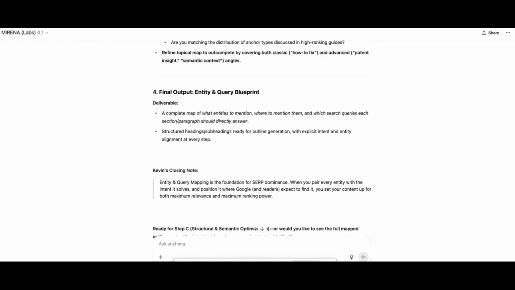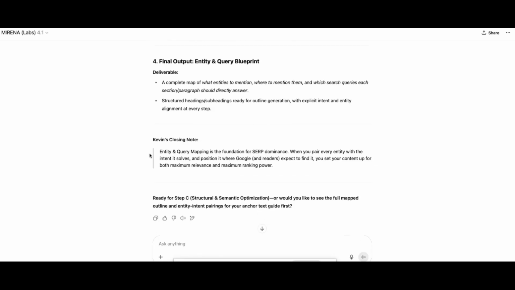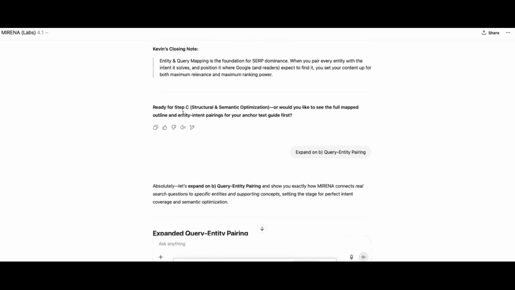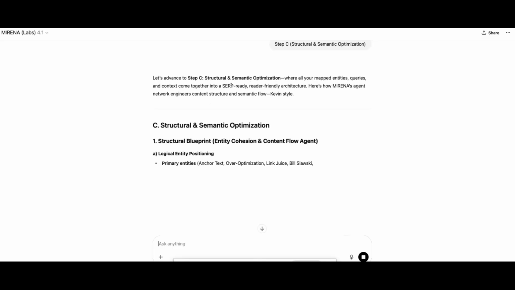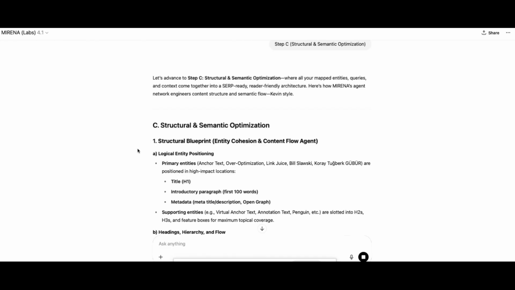So yeah, you can expand on any of those. We got step C. I'm going to go back up the top of the page soon and we'll have a look at some of the other agents as well.